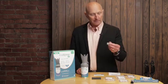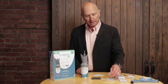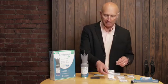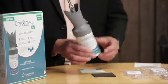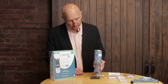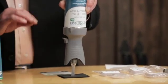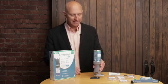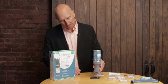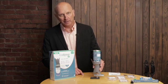In the kit will be a cone adapter that's placed onto the top of the unit, and I'll place the 5 millimeter cone tip, which I've removed from the bag, also onto the top of the cone adapter. This would be placed over the lesion and the trigger pulled for 3 to 5 seconds, which fills the cone with gas. The gas then stays bubbling against the skin, which is drawing heat, freezing it really effectively. The key is to keep the cone in place during the entire time it's bubbling and evaporating. Once it's gone, you can remove the tip.